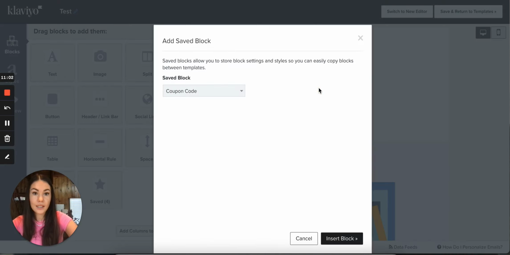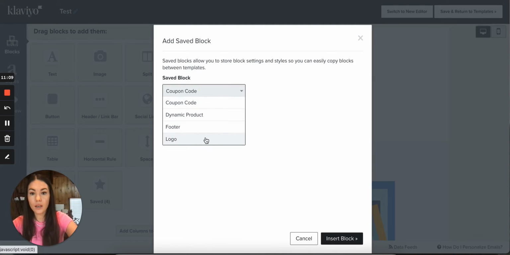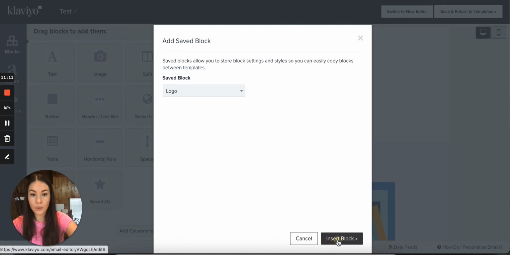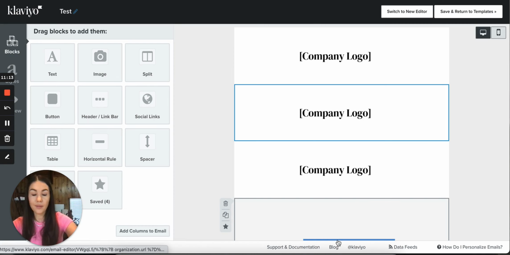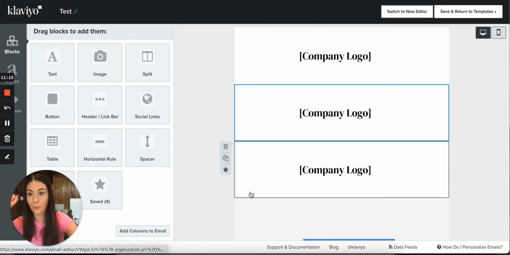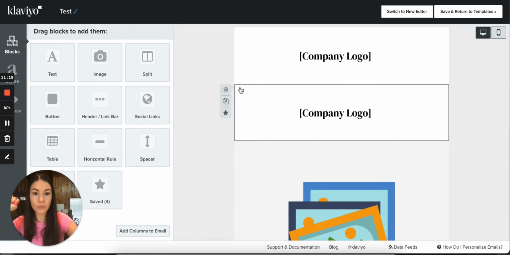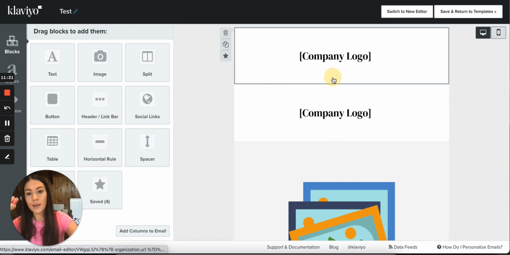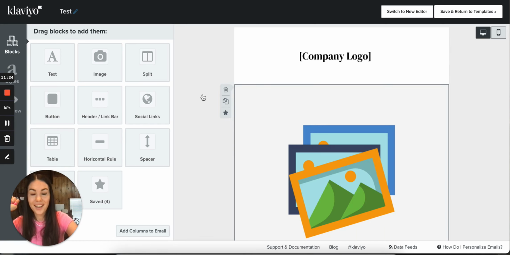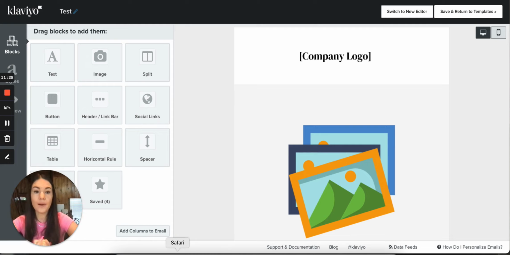Once we have the perfect dimensions and the way you want it to look, we just save block, and we choose our logo and insert block, and it appears the way we want it to. To delete blocks, we also click on this trash can, and we have two things covered. We know how to upload images and we know how to save blocks.